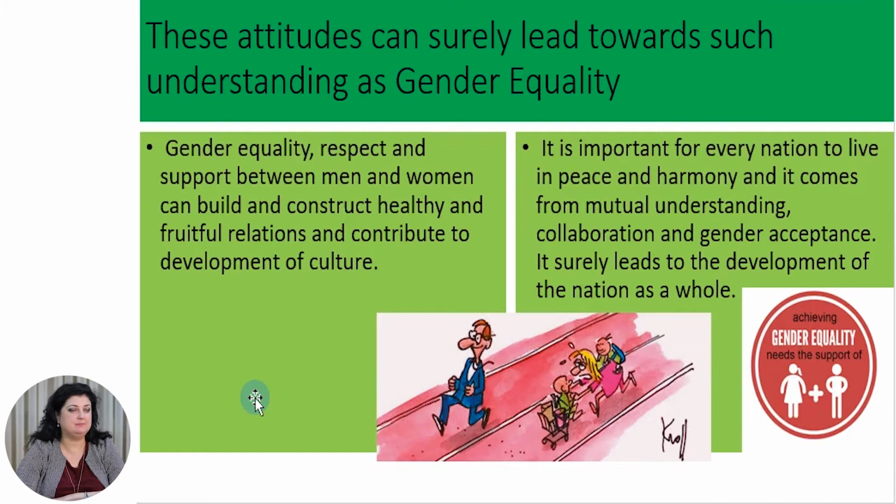Isn't it true? It is important for every nation to live in peace and harmony, and it comes from mutual understanding, collaboration, and gender acceptance. It surely leads to the development of the nation as a whole, because only united and collaborating can we come to the best society relations.